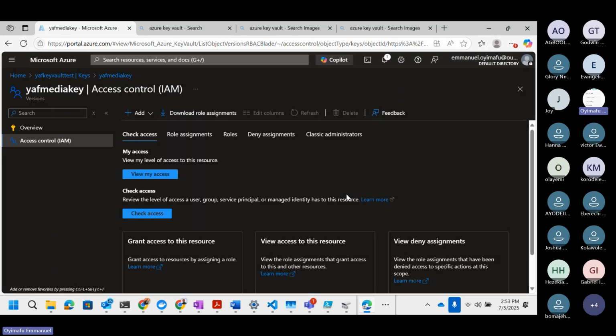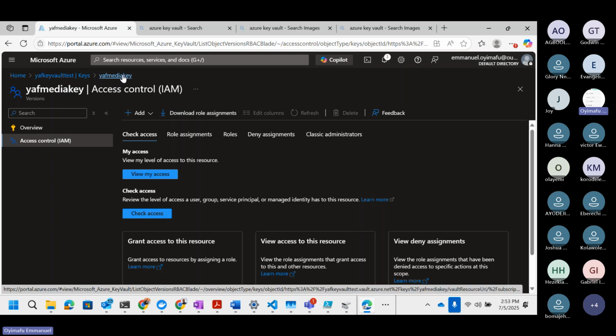So in that case, if you know things about Azure, maybe for instance they call you for an interview, and they're asking you, what can we use to store secrets? And you tell them Key Vault. They will then say, what is the security in Key Vault? You can tell them there's security in Key Vault because you can set key rotation so that as the key is rotating, even if somebody has access to the old key, because of the rotation, the person will lose access. That's just an example that you can talk about. But you need to know the cloud first before you can even know how to secure it.